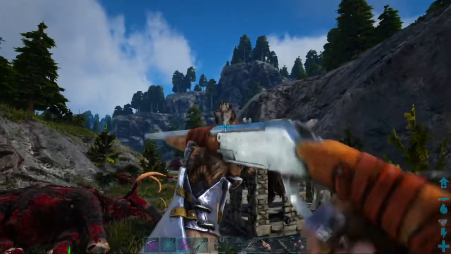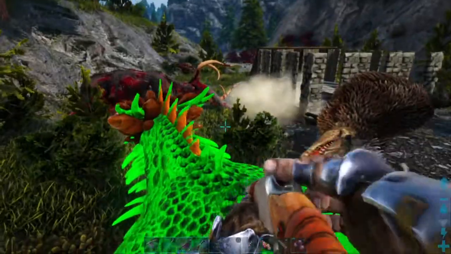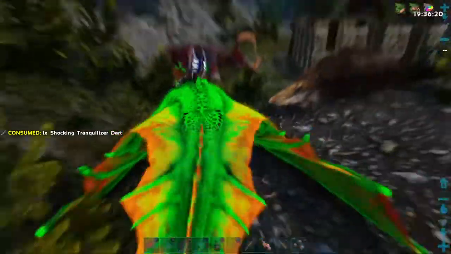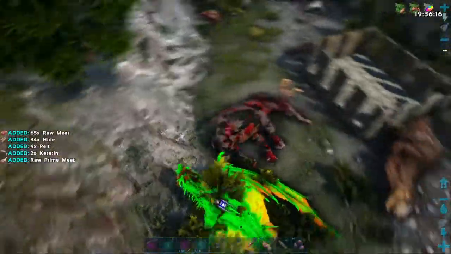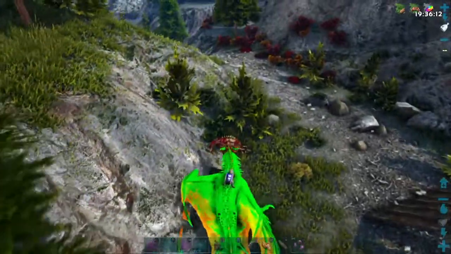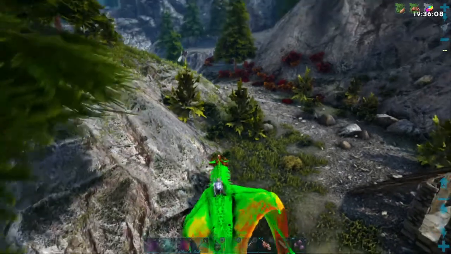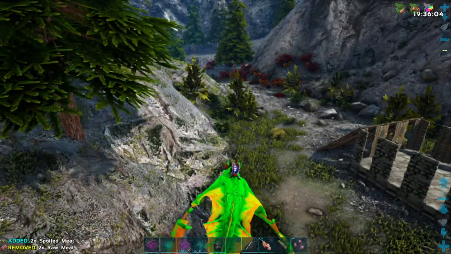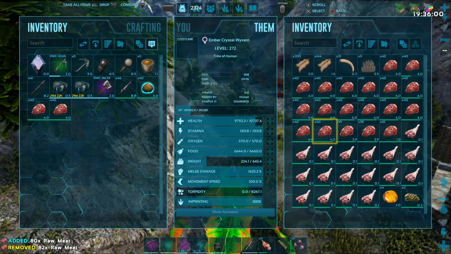He looks like he's getting a little bloody. I'm gonna have to check him. Nope, there he went. I'm gonna clean up this mess so we don't get Argentavis or anything up here to mess up the tame. And there comes one. And let's see, we want to throw some meat on this guy with the kibble.